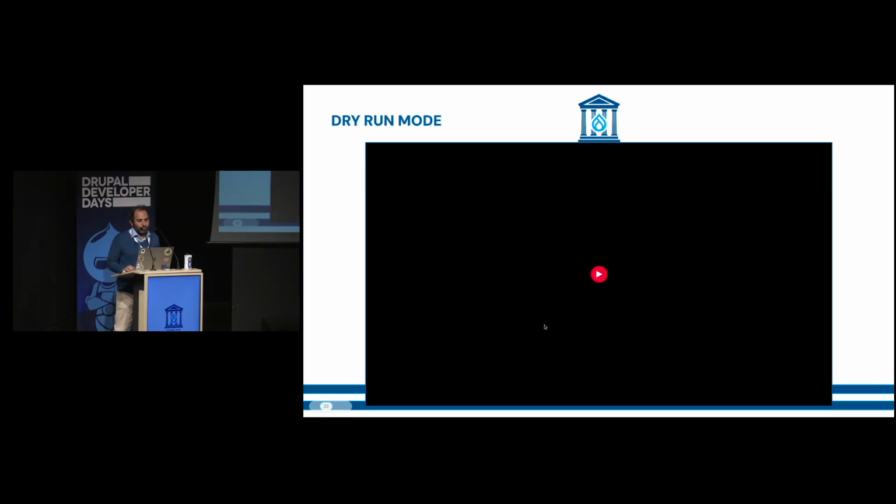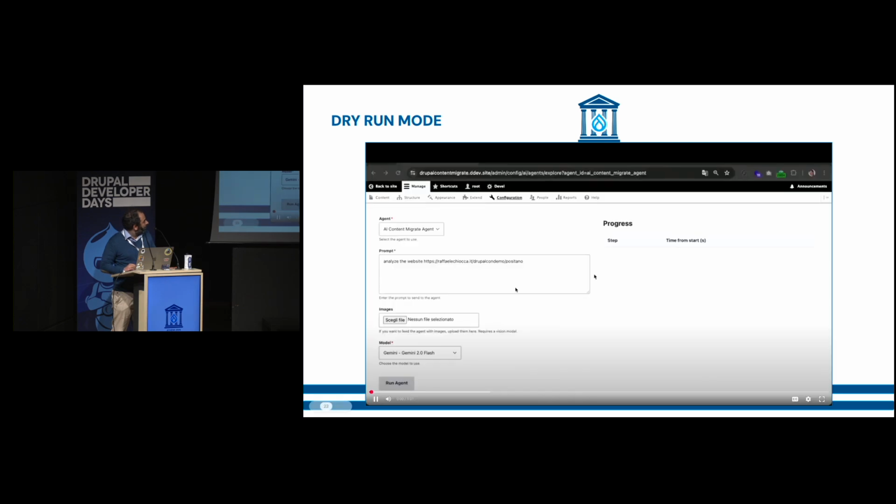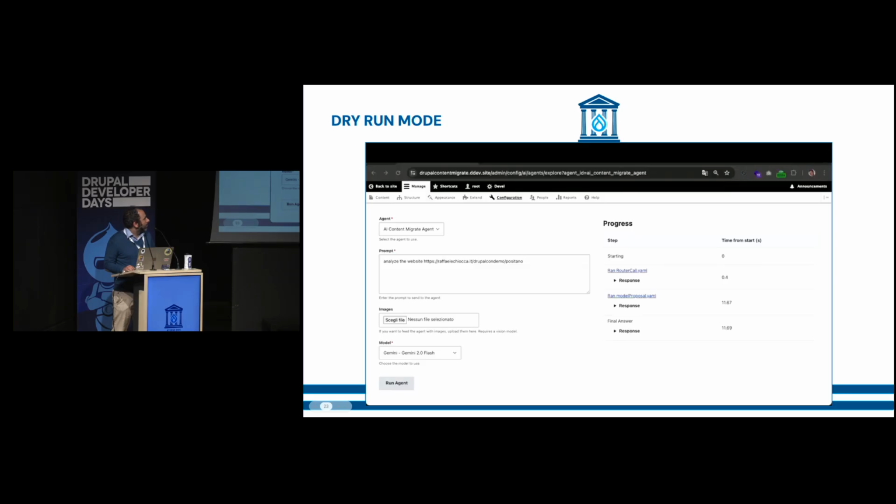You can also execute the migration in dry run mode to identify problems before the execution. In this case, the initial prompt is identified by the LLM router as dry run import, as we saw in the prompt. So we analyze, we get the model, and we say, okay, you can perform a dry run import.